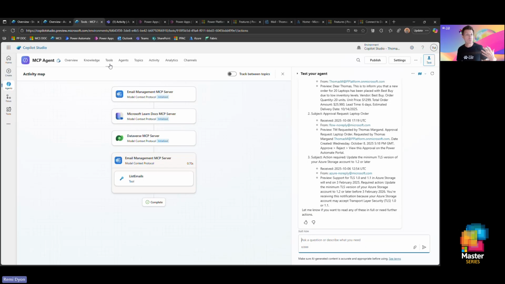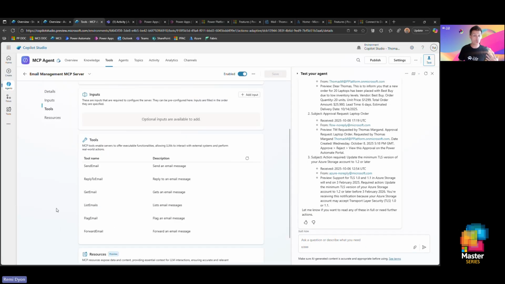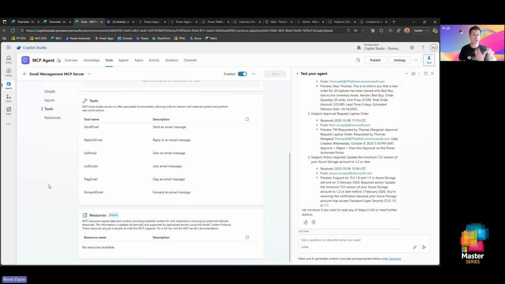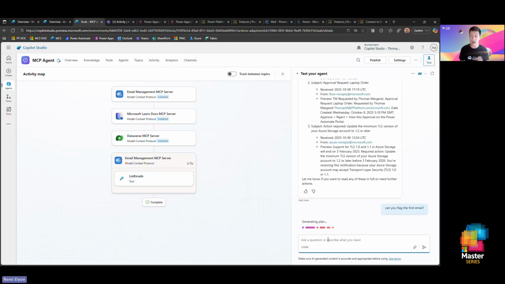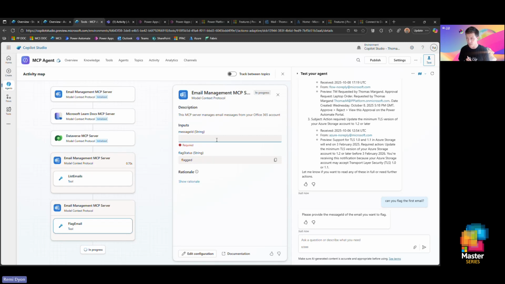And since the email management MCP server has a lot of tools and actions that I can take advantage of out of the box, I can ask, can you flag the first email? So here I'm asking the agent to take into account the conversation context, understand that I'm talking about the first email of the 3 most recent, and I want it to flag my message.